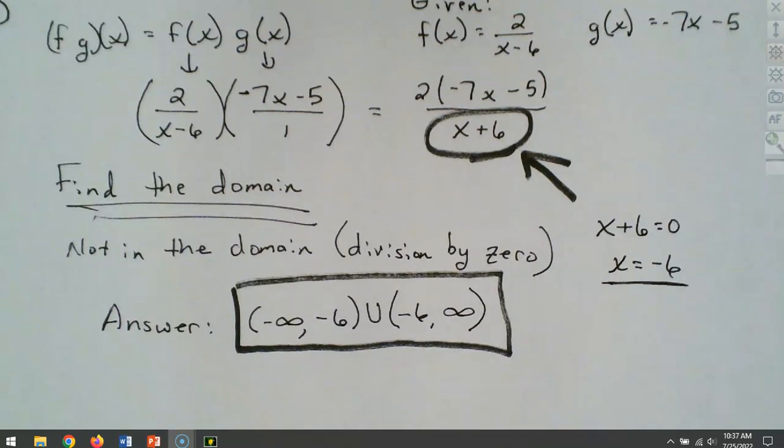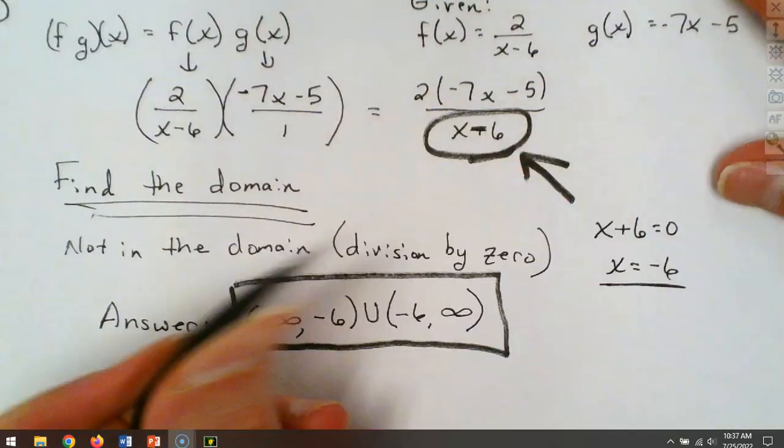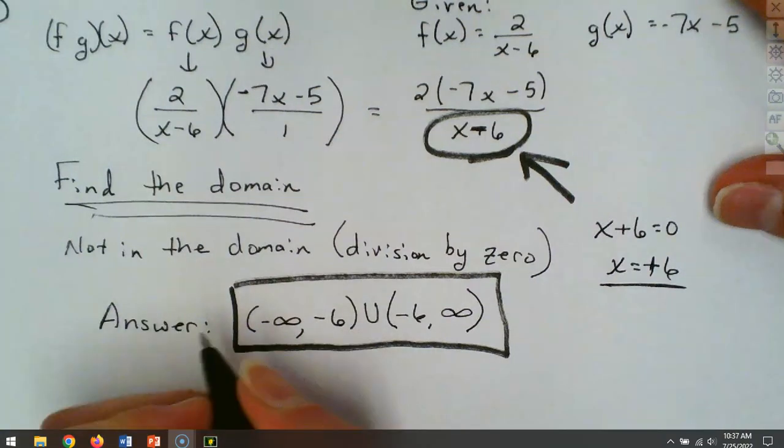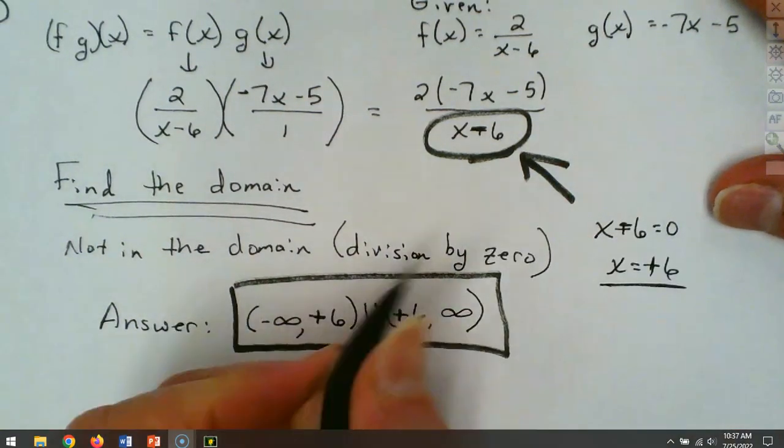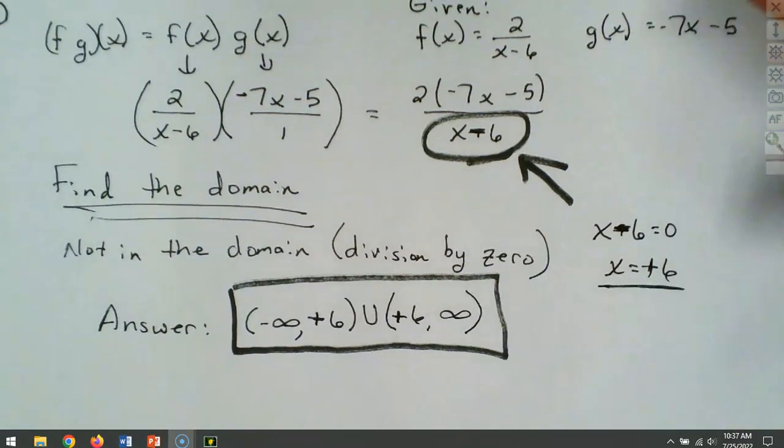So you have it as x minus 6. Oh, did I? Oh, my mistake. I wrote it down wrong. So that'll make that then when I move it over. Yep, sorry about that. Yep, just not thinking today. Okay, so I move that over. That makes it a positive 6. So that should be your domain.